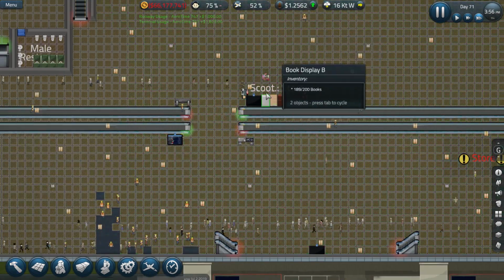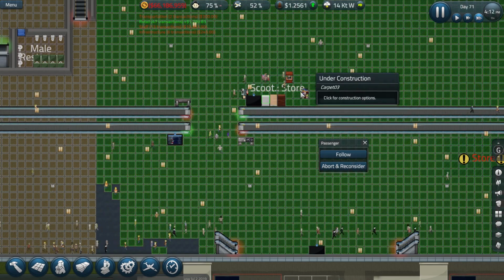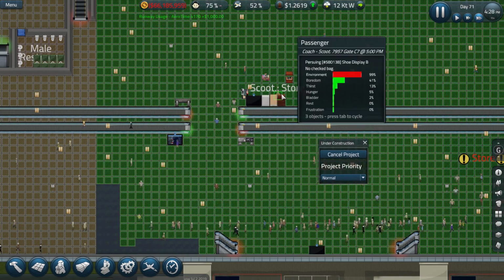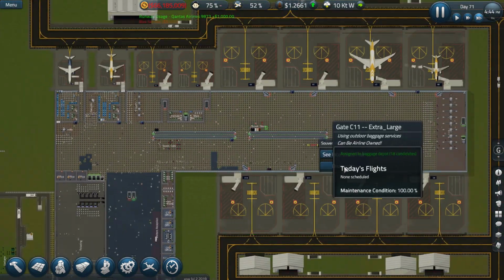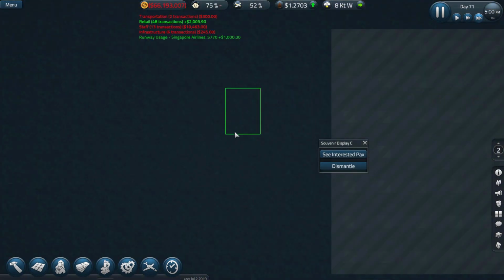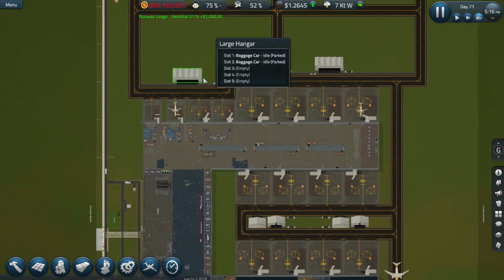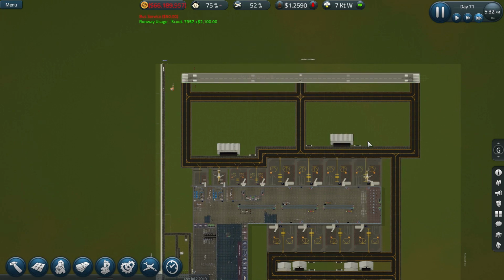How are you doing over here, Mr. Store? I need to understand about the store though, not the construction, the store. I don't think we have any. I can't actually click it. It's a little weird. Anyway, there's a lot of stuff happening at the moment. What's going on over here? Oh, that's something that I've clicked on the other side. Okay, everything else is going along smoothly.